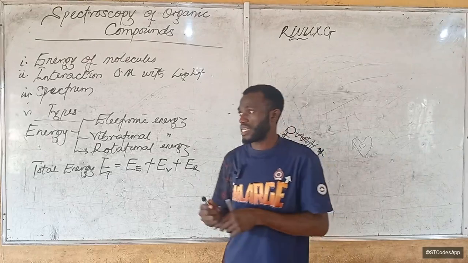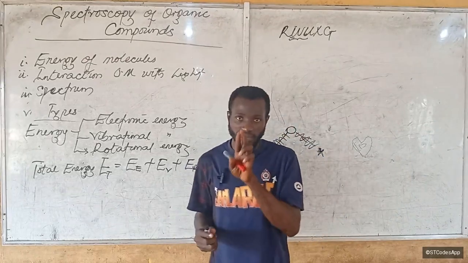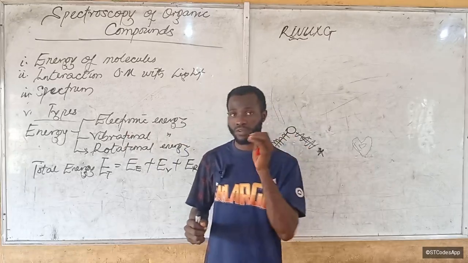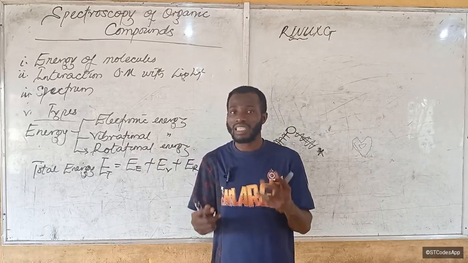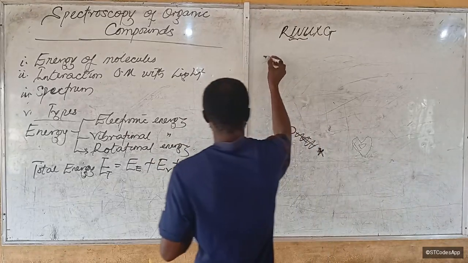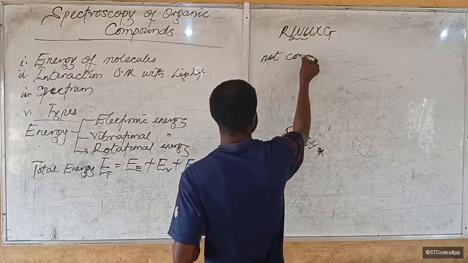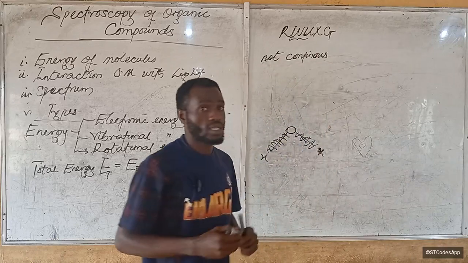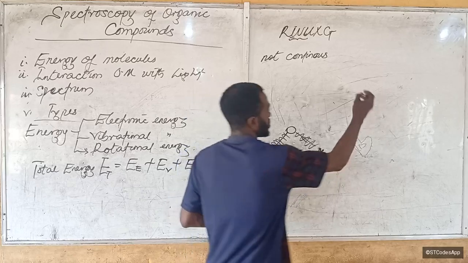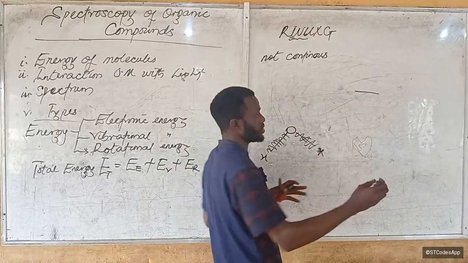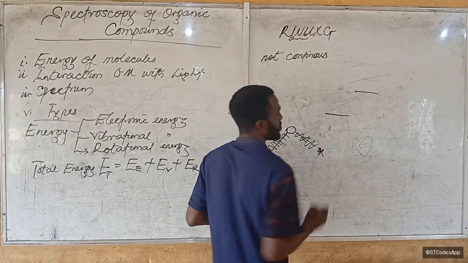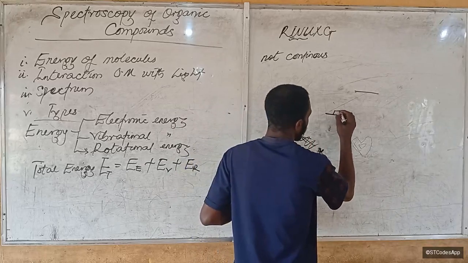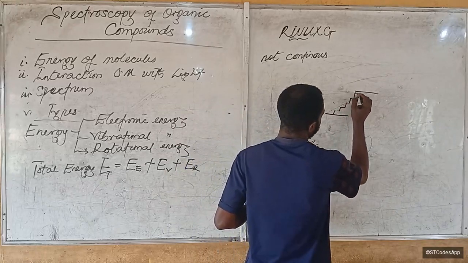So what that tells us is that the energy in a given photon of light, or the energy that these electrons get from that photon of light that touches them, is quantized. It's not a continuum. It's not continuous. Not a continuum means this. If this is a storey building, with the upper floor and the lower floor, and you want to move from the lower floor to the upper floor, what you use is a ladder.